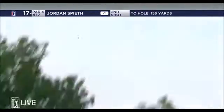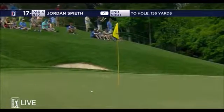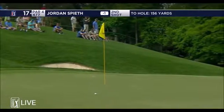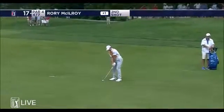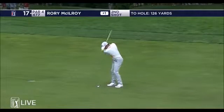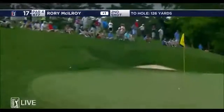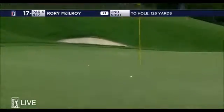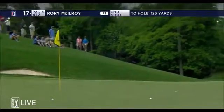Go a little shot. Or you can just go right at it. Dazzling shot from Spieth. Yes, maybe 14 feet left of the flag, but this is just some kind of wedge for Rory right here. Just how you want to flight it, how you want to bring it in. This to the right of the flag, turning in. Settle down right there.